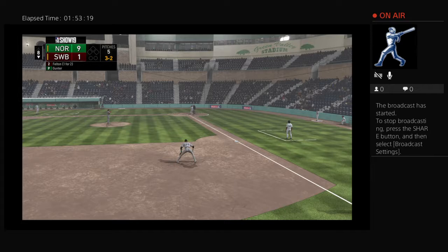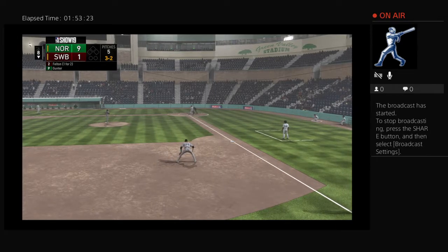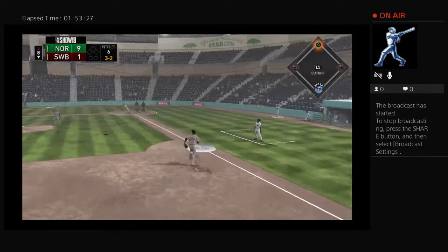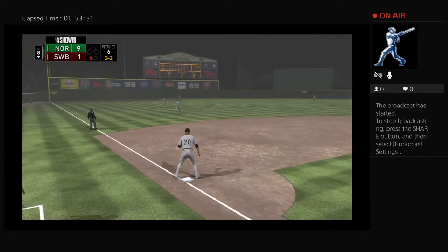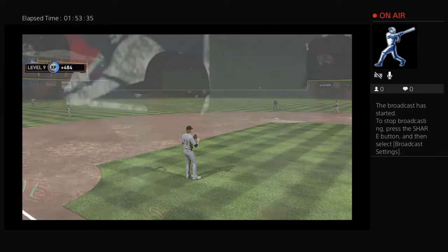Digging in now, James Felton, a hit in 2 tries so far. It doesn't look very promising so far in this one. As we move into the later innings, down by a bundle, it's time to get some base runners and hopefully a long ball to get them back into this one. Cortez backs up a bit and he takes.